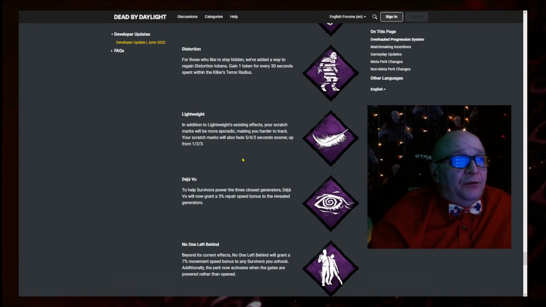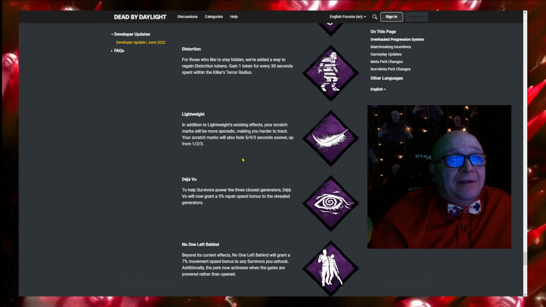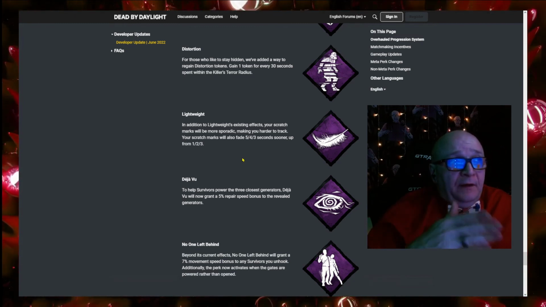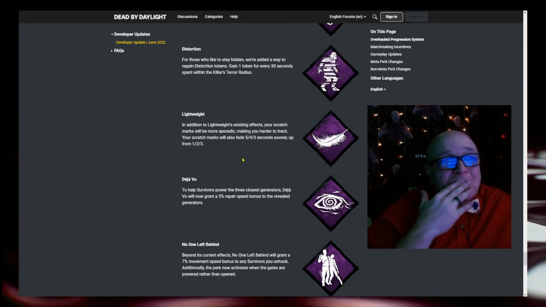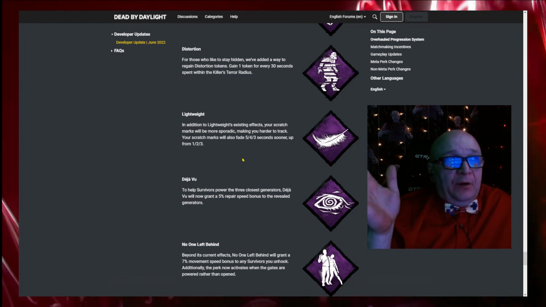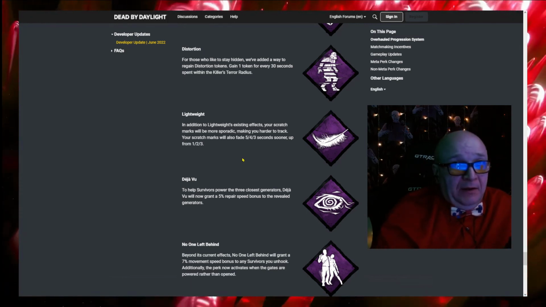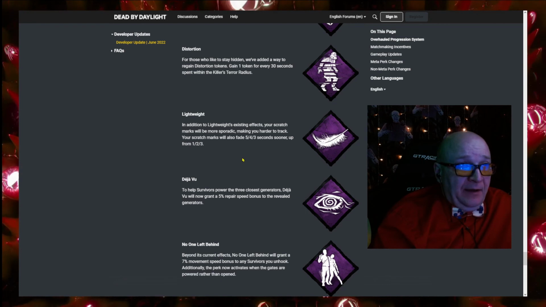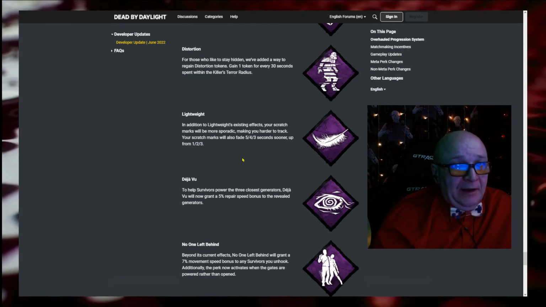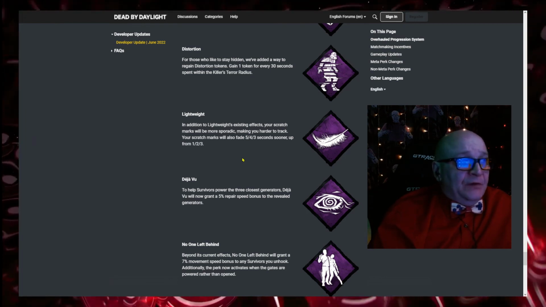In addition to lightweight's existing effects, your scratch marks will be more sporadic, making you harder to track. Scratch marks will also fade 5, 4, 3 seconds sooner, up from 1, 2, 3. So it starts worse and gets better, but that's just the wording, really. So there's going to be breaks in your scratch marks. So Lightweight is not terrible. Honestly, once again, for stealth stuff, lightweight can make your scratch marks go away faster, and they're lighter. When you find someone who actually knows what they're doing and they're running lightweight, it can be real hard to track them if they're decent at chase. So, buffed Lightweight.